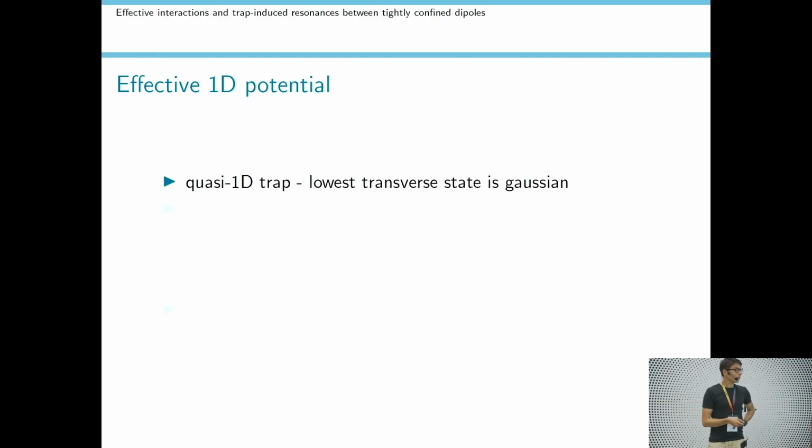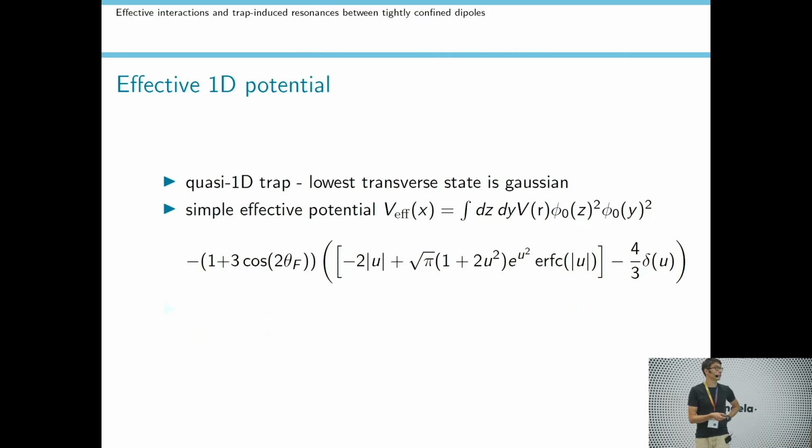So what are people typically doing if you want to put dipoles in a quasi-one-dimensional trap? Well, the temperature is very low, so they will just occupy the lowest state of this trap, which is a Gaussian wave function. So let's just project the interaction potential on this lowest mode, and what you get is a beautiful expression involving some error functions, which magically decays with the third power of the distance, just like dipolar interactions, if you use some series expansions. So it's essentially the same with some short-range correction. It has a cusp at short range, but nobody cares about that.